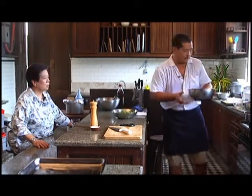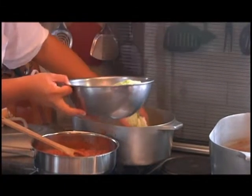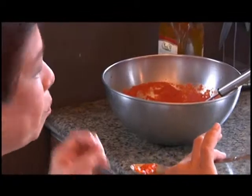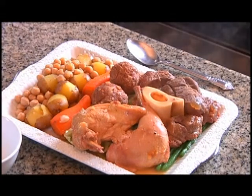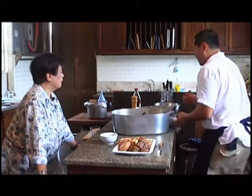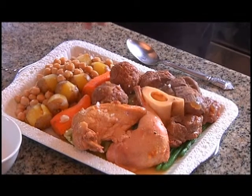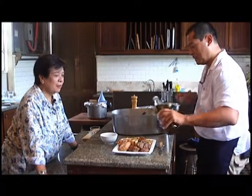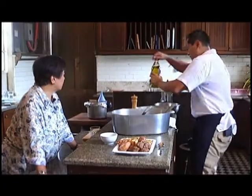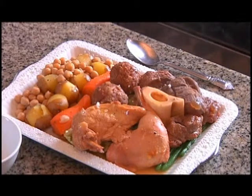I'm going to add the cabbage and green beans — and that's it, we're basically done with the veggies. Taste the tomato sauce and let me know if it's okay or if it needs more salt. It's pretty straightforward. You can put some parsley on it, a little bit of salt for texture, and a little bit of olive oil just drizzled on top, with a bit of fresh black pepper.